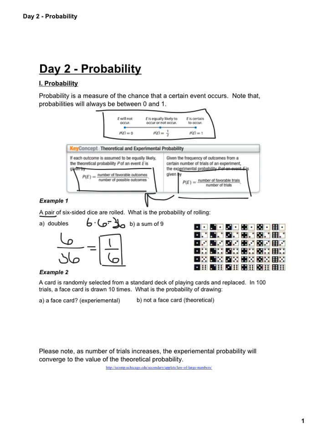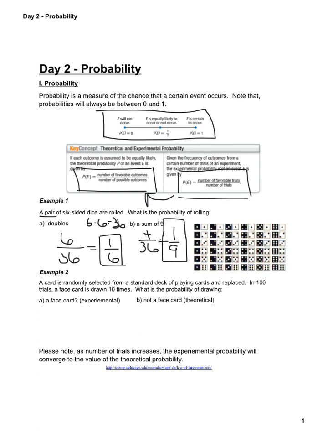Same on the next one. We're looking at a sum of 9. So we want to figure out how we can get a sum of 9. Well, we can have a 3 and a 6, or a 6 and a 3, or a 4 and a 5, and a 5 and a 4. All right. There's 4 outcomes in that situation. As we reduce our fraction, we wind up with 1 in 9 chances.